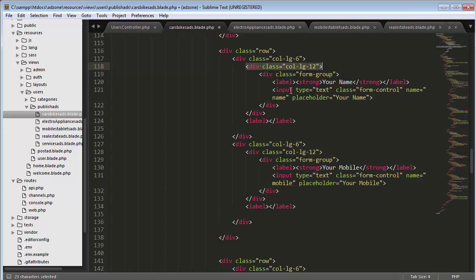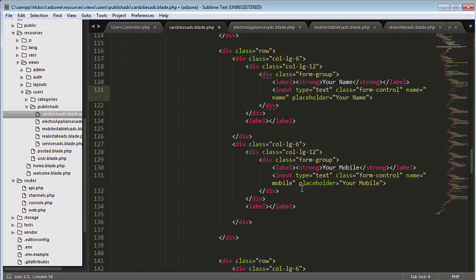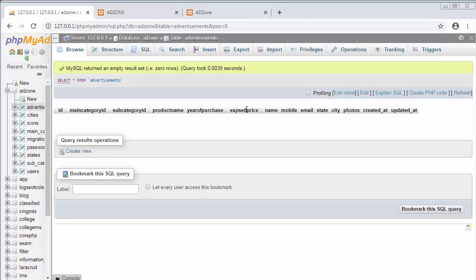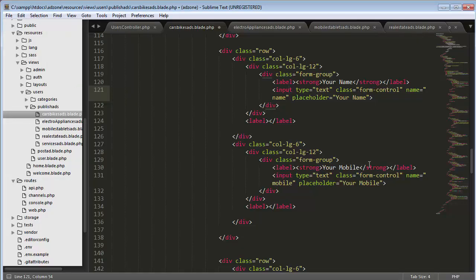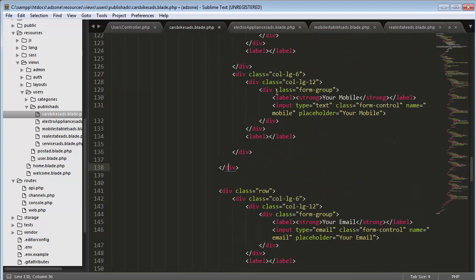Inside that I have created one more input text box with the name name. In another 6 column I have created another text box with the name mobile, for allowing the users to enter the name of the owner and the mobile number of the owner, or the seller. You can see here there are fields like name and email which are exactly the same as the names I have given here. Now this row also gets completed.